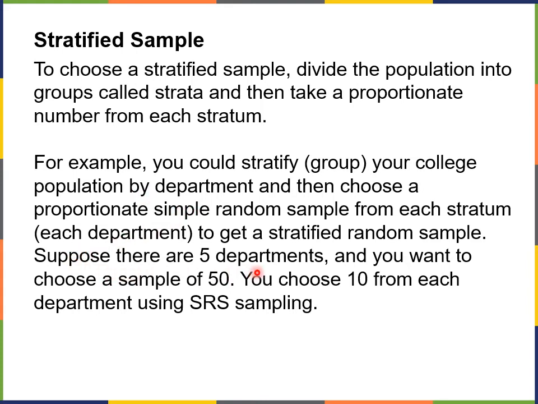And then if there are 5 departments total and you want to choose a sample of 50, we'll randomly pick 10 people from each. How? From that simple random sample method. You can put them in a hat and pick 10 people out, or use a random number generator and pick 10 people from each one. But at least now we make sure that we have the same amount of people from each department. So there is some organization to how you're collecting your data, your sample, but you're still trying to use randomness as well. And that's called stratified sampling.